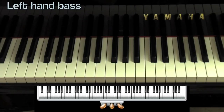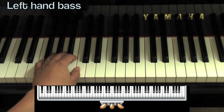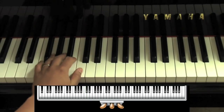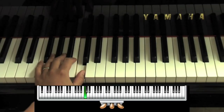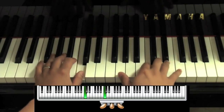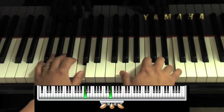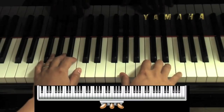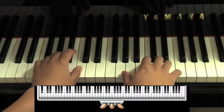Now in your left hand, play the C below middle C with your first finger, thumb, and just hold it down for the whole measure, 4 beats. You'll play it at the beginning of the measure while the right hand plays the other notes like this. Okay, try that along with me. 2, ready, play.